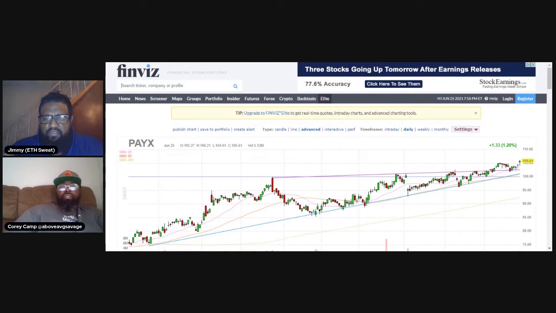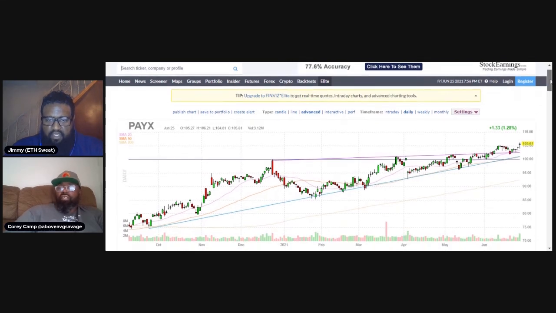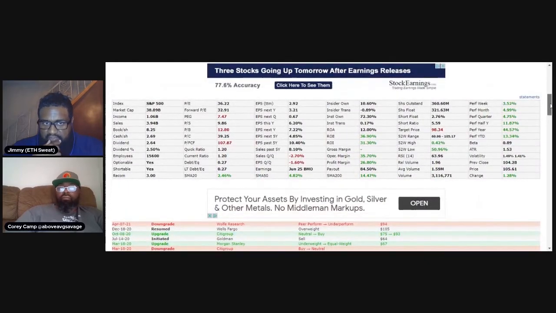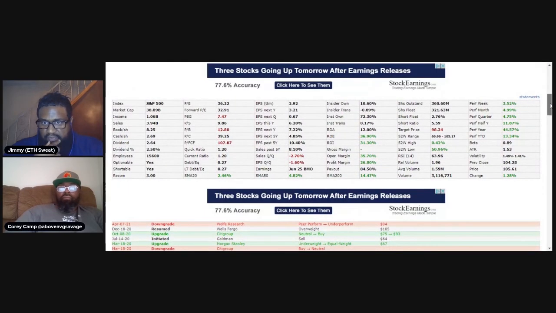So let me see, scroll up a little bit. Let me see the data on this below the candles. The data down there. Oh. I want to see. All right, so above the 20, above the 50, above the 200. They got the volume. RSI in the 60s. Average true range. RSI in the 60s. Sheesh. ATR. So yeah, that's looking nice.